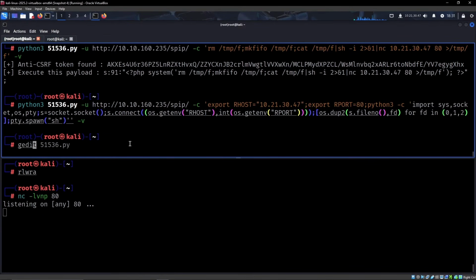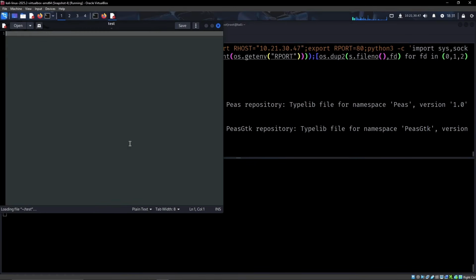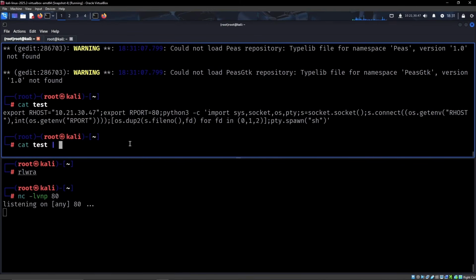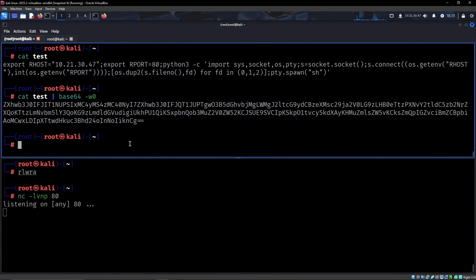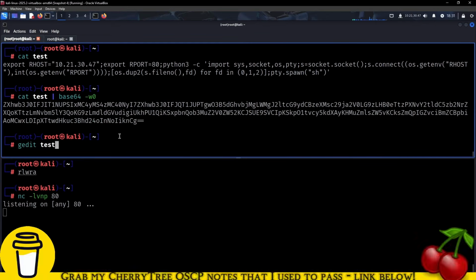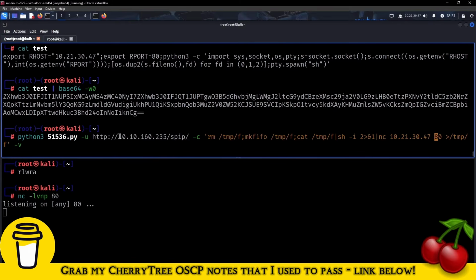So a way to get around this, which is very helpful, is to do something like this: you put the payload in here, and then you cat the payload and pipe it into base64 encode. Now you can use that in the payload.